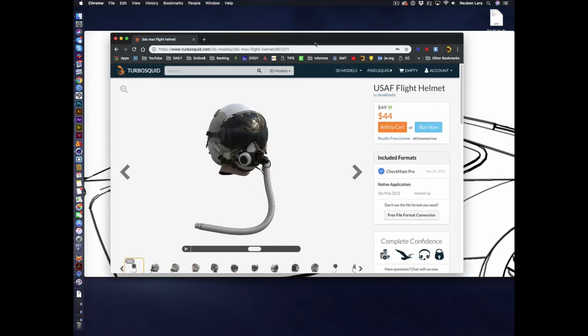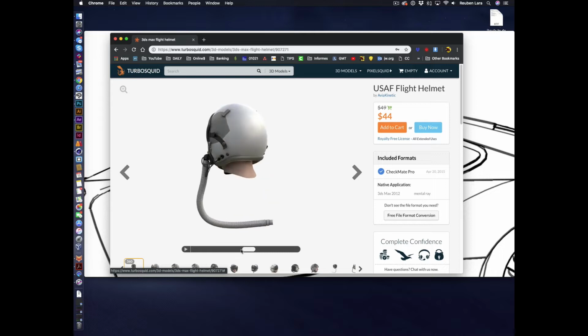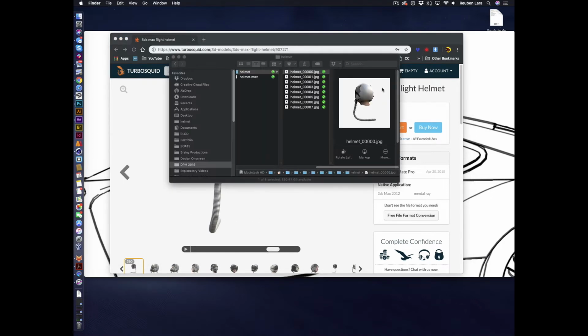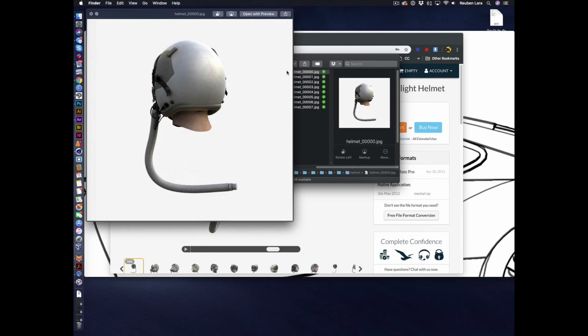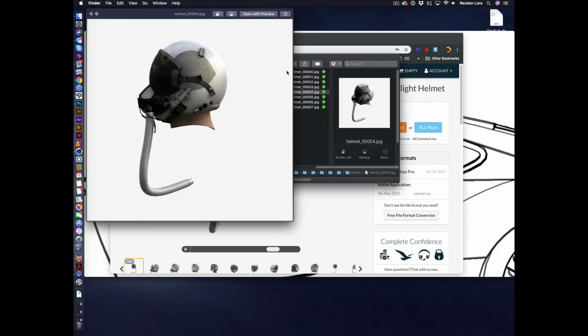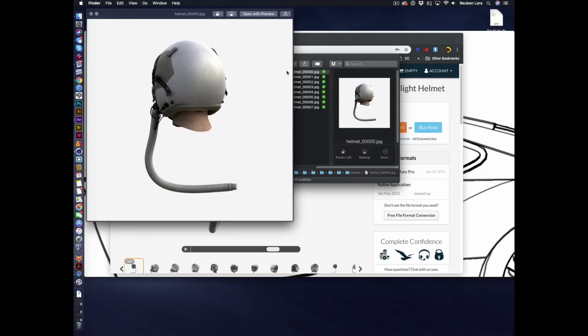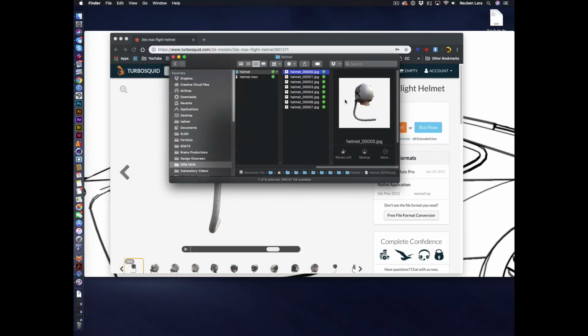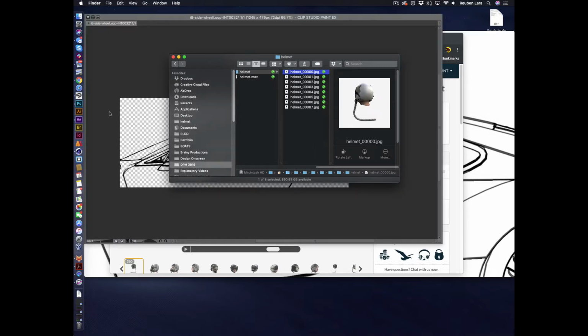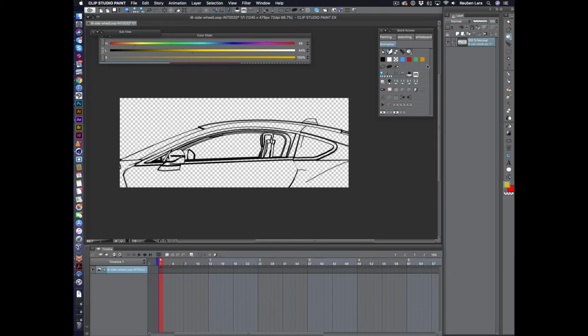So what I did is I went to TurboSquid and found a 3D helmet model and just went to their 360 view, and this gives you a nice little rotation. So I just screen grabbed the pieces that I wanted and put them into a folder. I pulled out 8 images of just the pieces that I want. So there's the head turn all the way to looking at the camera, and of course it also grabs the one looking away from the camera. So 8 simple drawings. I named those in an order in my Finder window so that they would show up in order. So here's how you get them into Clip Studio as an animation stack.